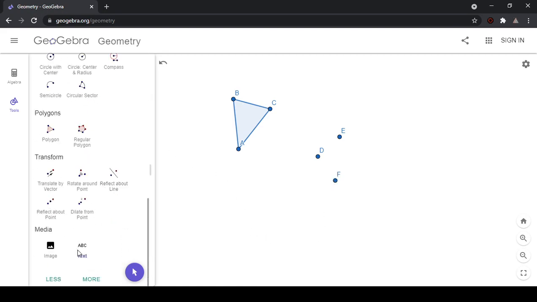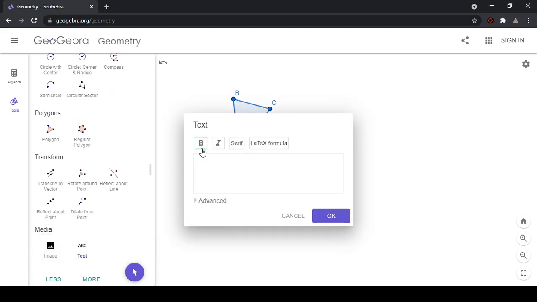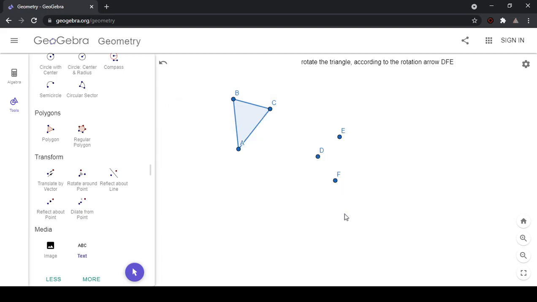So I'll add some instructions here. Let's say you are asked to rotate the triangle according to the rotation arrow DFE. So I'm going to use not in order there, DFE.